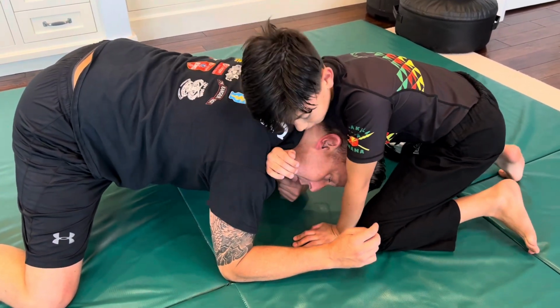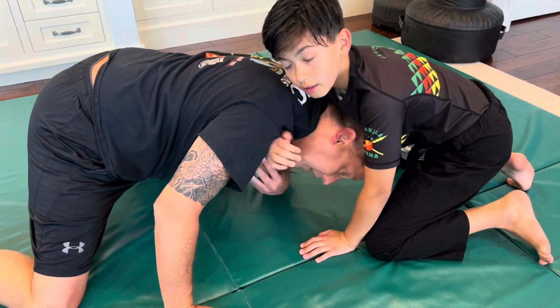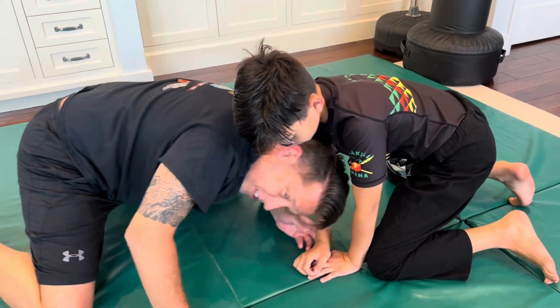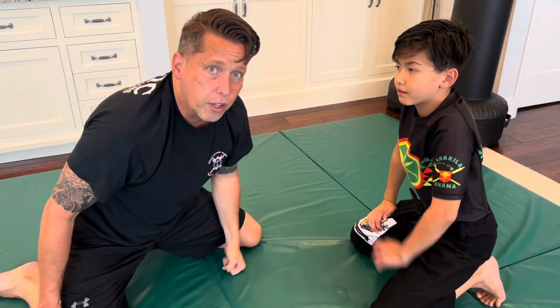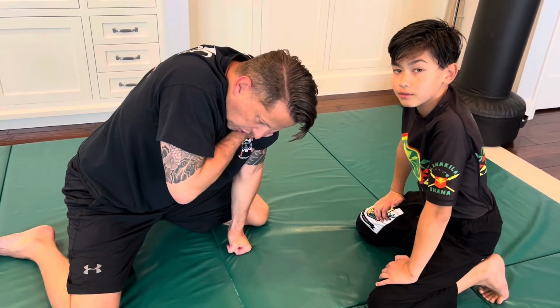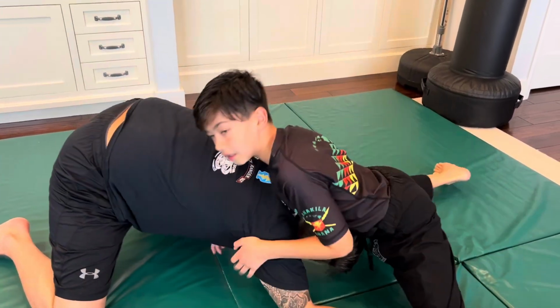And now, real quick, it is very hard to catch somebody with their neck like this when they're shooting. So sometimes the neck will be down, which is just as fine if you use the ridge of your forearm on their chin or underneath their nose. It turns into more of a pain compliance than a front head choke. But just know that you have multiple options. If you don't feel it under their neck, you can still do some pain compliance there. But as from right here, we shoot, he's got it.